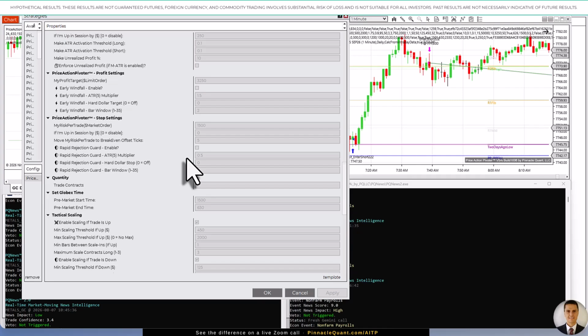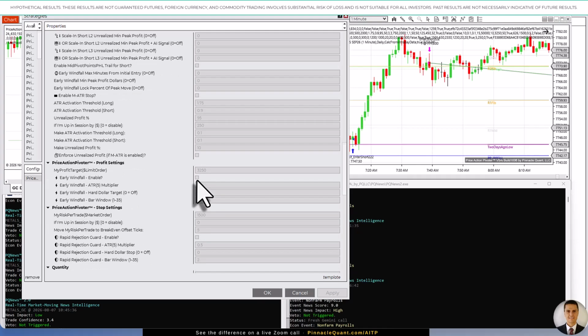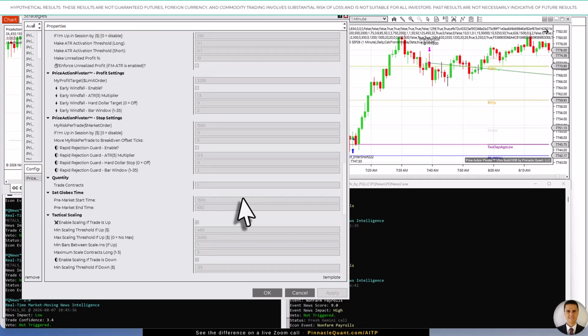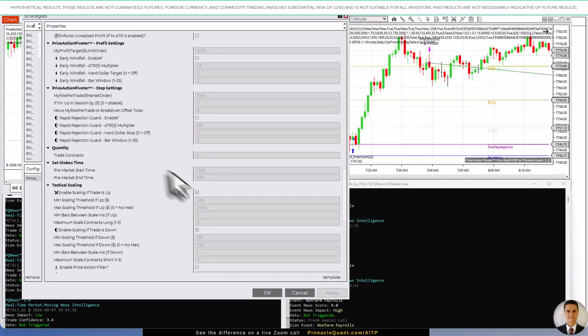So you have a lot of granular control over what's happening with your trades, and you have powerful money management tools as well. So you can trade, those are the number of contracts. I'm trading 1 contract, very important to get that right. The set Globex time, that's your ETH hours, for me. When does the session start for you? For me, it's at 3 p.m. If you're in Central Time, it would be 5 p.m. If you're in Eastern Time, it would be 6 p.m. Most of my European and Asian clients are essentially trading either Central Time or Eastern Time, depending on which VPS provider they're using.